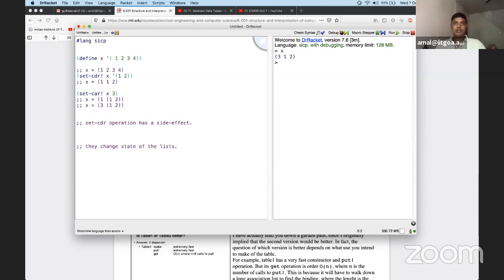Okay. So now, what is the big idea? What do they use setchar and setcadder for?